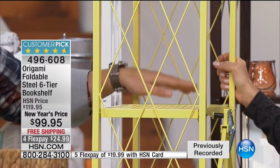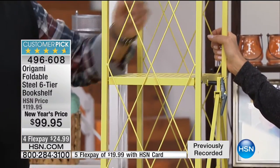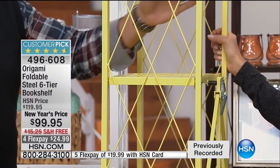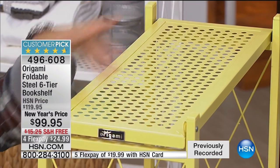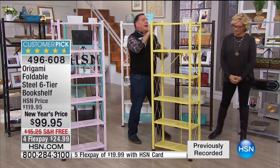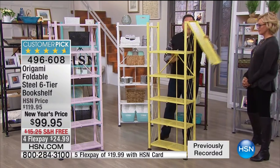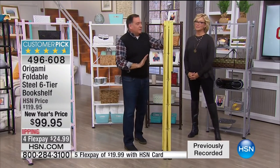They're about 2 feet long side to side, and about 11 inches deep, close to a foot. Now, here's what you need to know about these. They come fully assembled, just like our other racks. The top works exactly the same. When you get this home, it's going to be flat packed like this in a box.